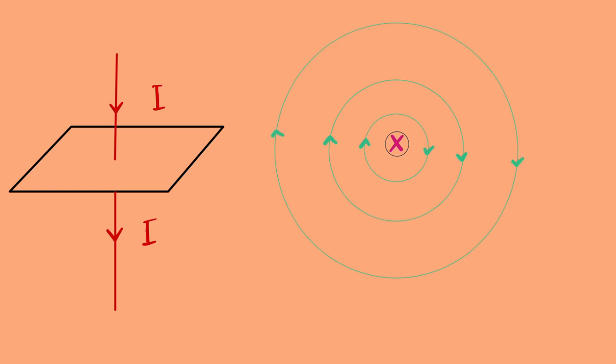So this is what the field patterns look like for isolated current carrying conductors. But what would happen if we bring two of these conductors inside the field of each other? What I mean to say is, if I have a card and inside it we have parallel current carrying conductors, how would the field look? So parallel current carrying conductors, which I'm writing as CCC.